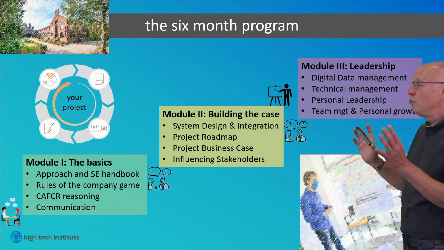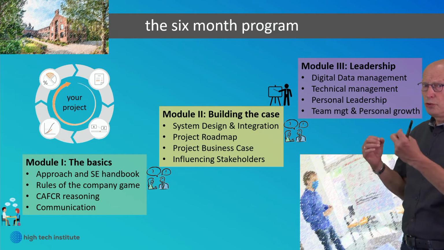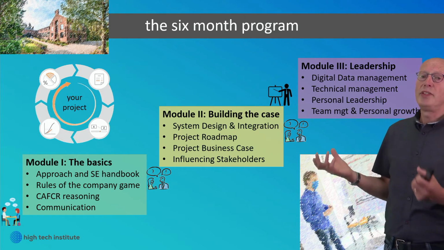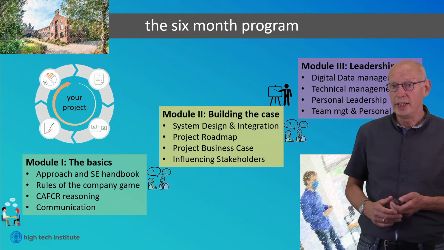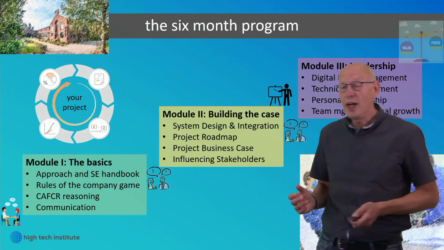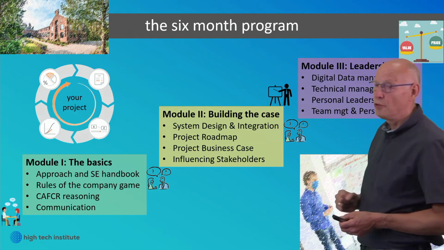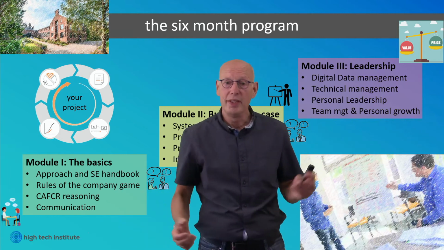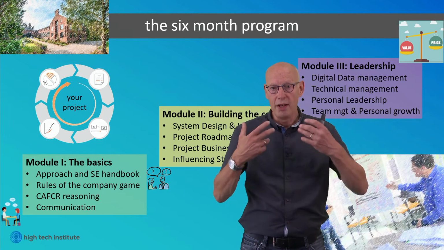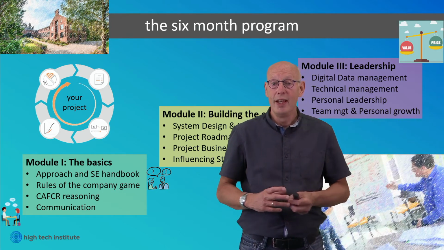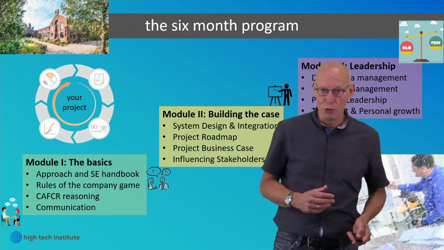The last block will zoom in on personal leadership skills, but also how to deal with your team, and some technical aspects like model-based systems engineering, digital twins, and these kinds of modern technologies that we have today. And we try to finalize our approach with also an outtake. We start with the intake, but in the outtake we would like to check if the full program offered you enough to grow as a technical leader, and if it offered enough to make a next step in your project, in your organization.